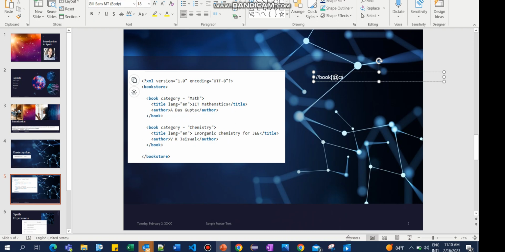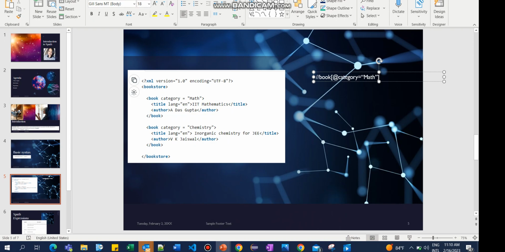The attribute name is category, equals, and within quotation marks you give the value of the attribute, that is math, and be mindful to close the square bracket that you have started.